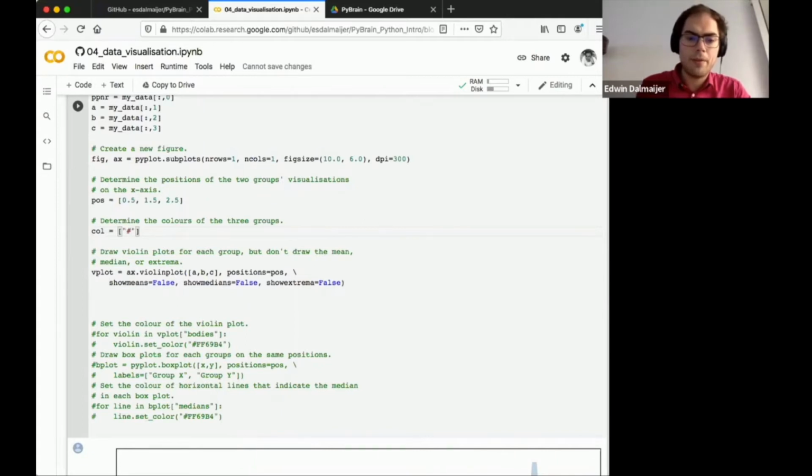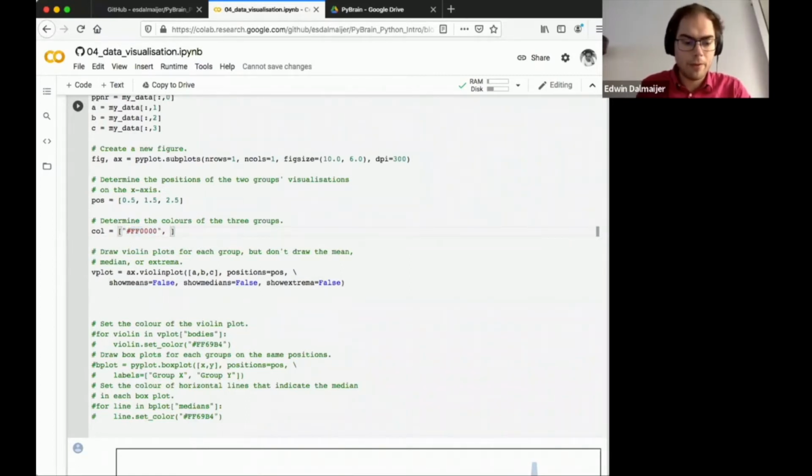So for example, FF is the maximum, 00 would be the lowest value. So I could set FF0000, which means full blast on red, and then nothing on green, and then nothing on blue. So the first 2 values are the red values, the second 2 values are the green values, and the last 2 values are blue values. I could also set this to different values.